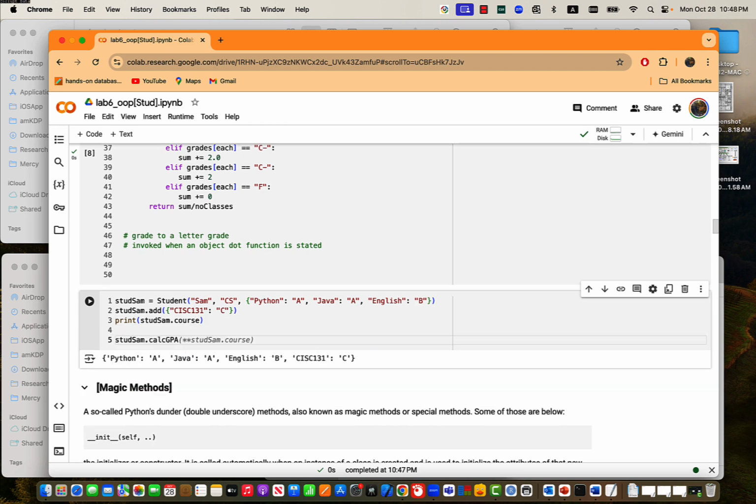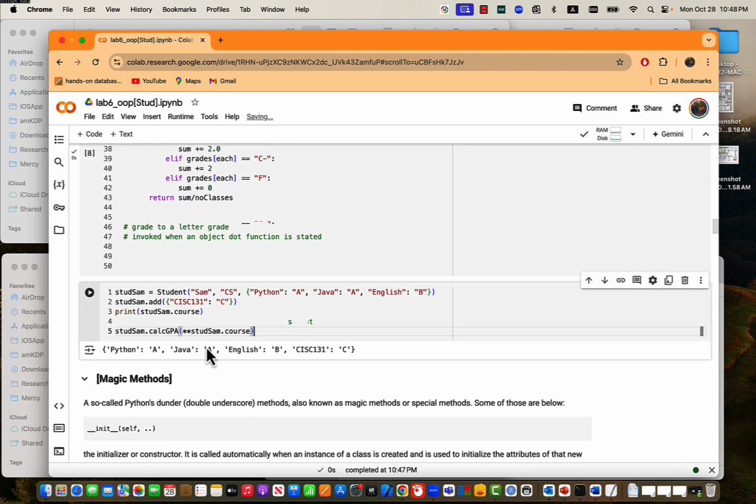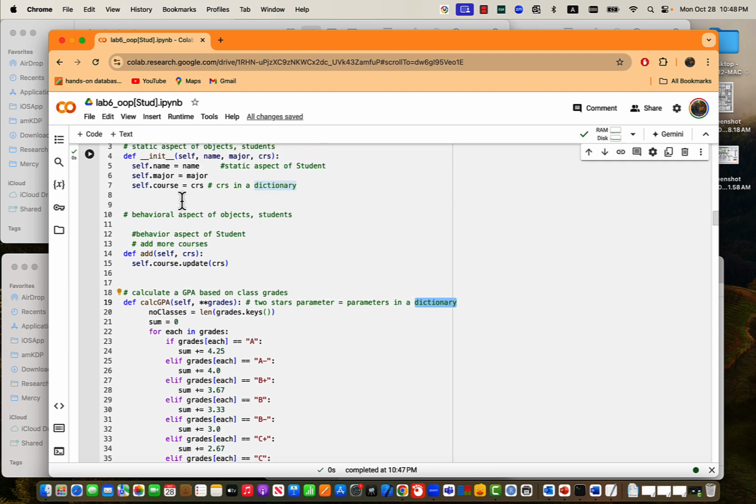Calc GPA needs a grade. So grade, whose grade? StudSam.course. That is needed. It says a dictionary format is needed, and course is in the dictionary format.